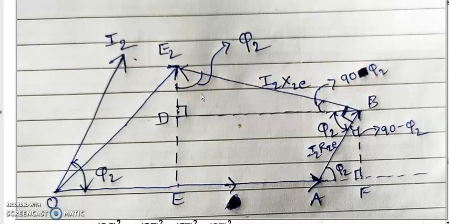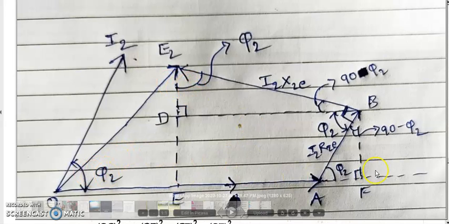So to respect the sum of the angles of a triangle as 180 degrees, what do I need to do? Add plus phi 2 to this, so that minus phi 2 plus phi 2 will get cancelled. So I am going to consider this angle as phi 2, so that if I add all these angles, the resultant sum of degrees will be 180 degrees. Hope you have understood how this phi 2 has come.